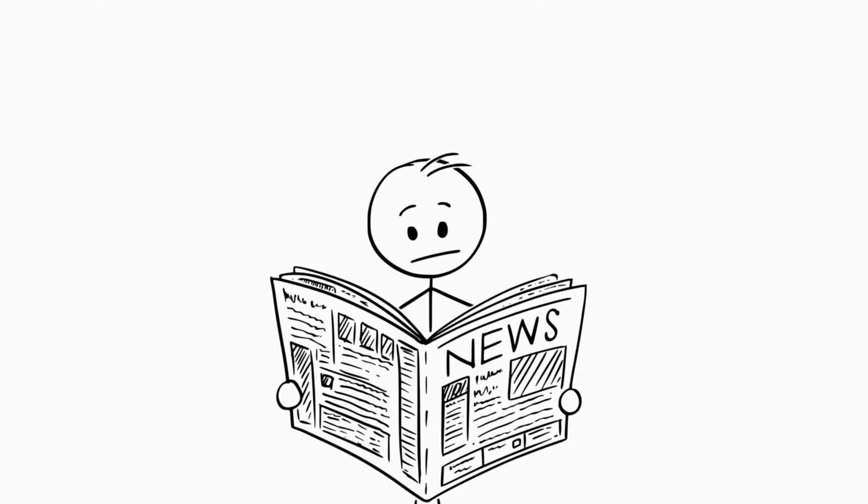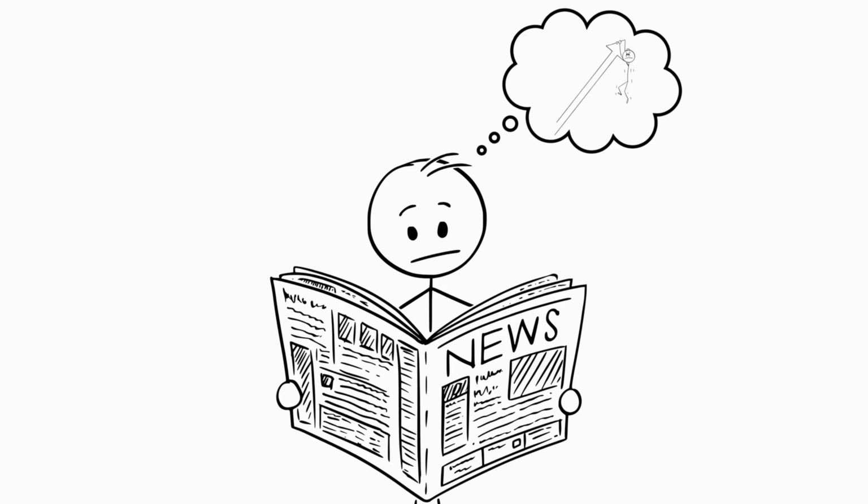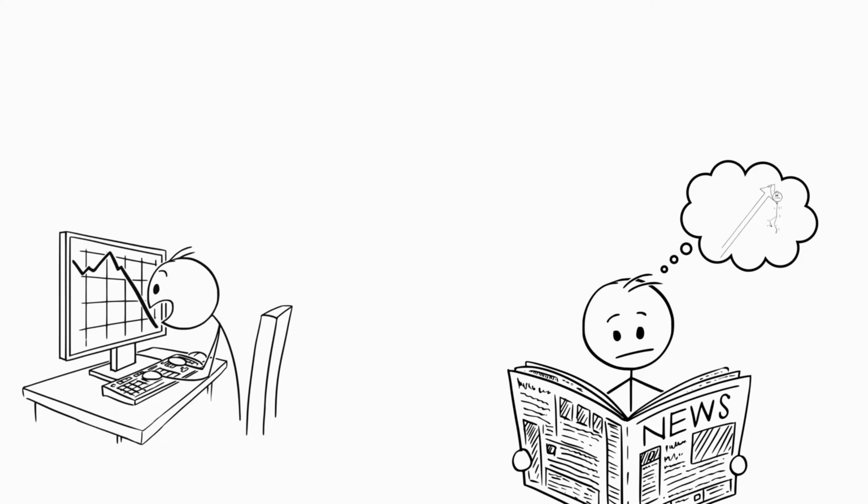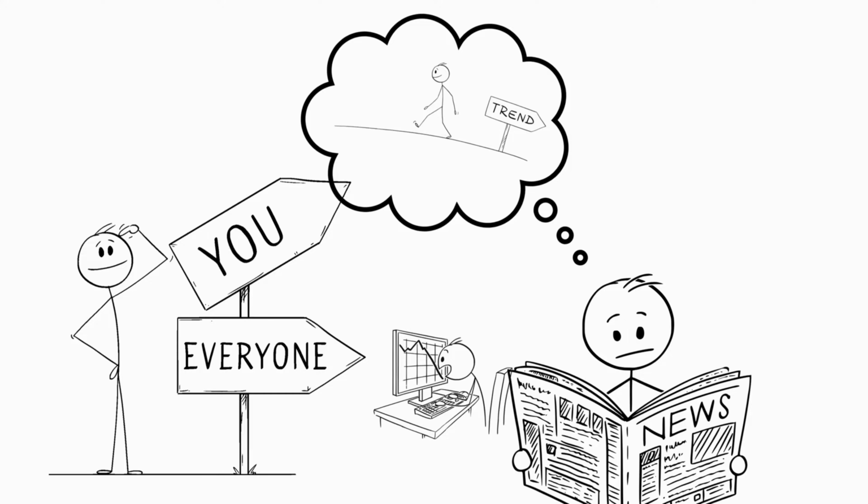For instance, if you hear news about a company's new product launch, you might expect the stock price to go up, but other traders might have different information or beliefs about the impact of the product launch. You have to make your decision based on your own information and your beliefs about how others will react.